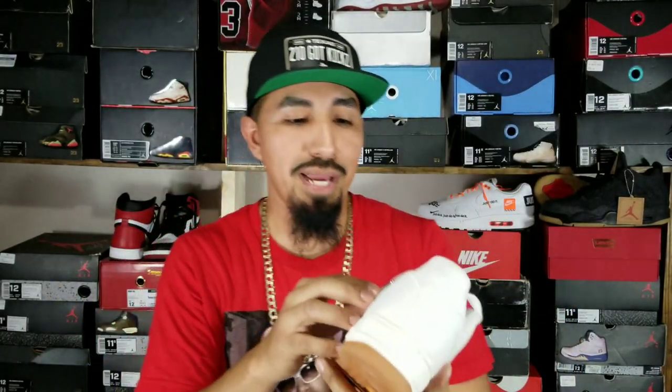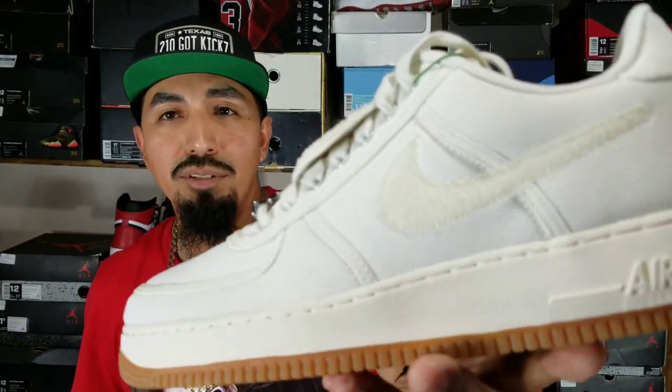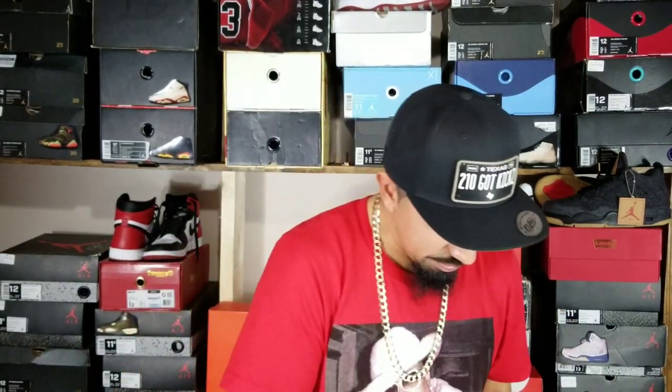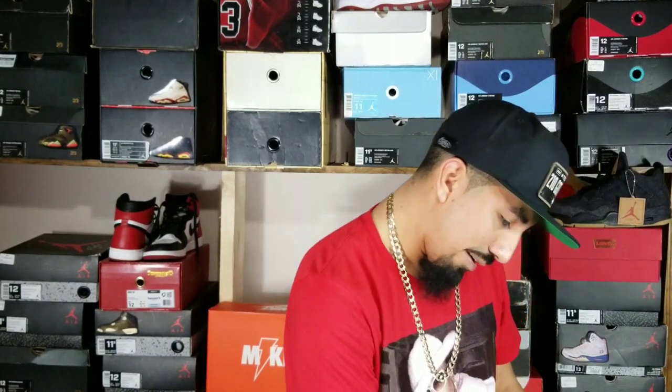I haven't opened this package, and these are actually pretty high quality. Y'all can see that check. I don't think anybody else is showing y'all like that. I'm just trying to show you everything that I'm looking for as a sneakerhead. You can put it a little bit higher. I've seen a couple people put multiple stripes on it. I can't even tell which way it goes.